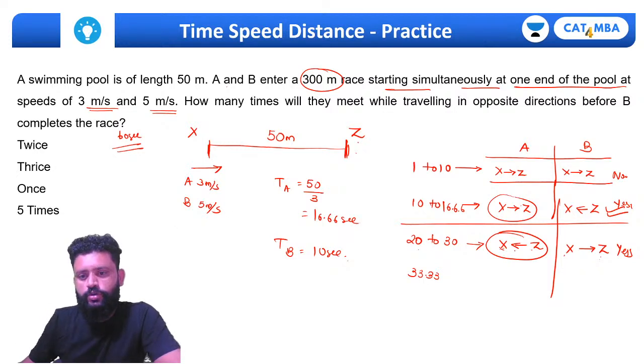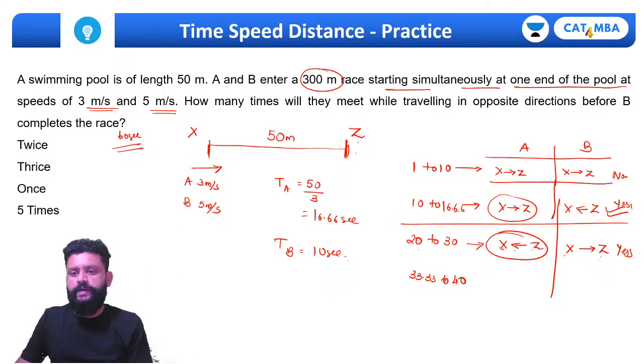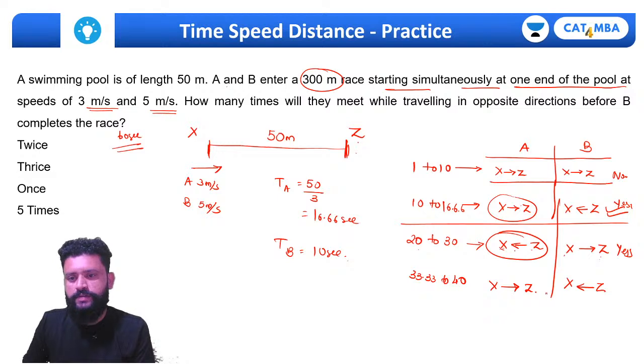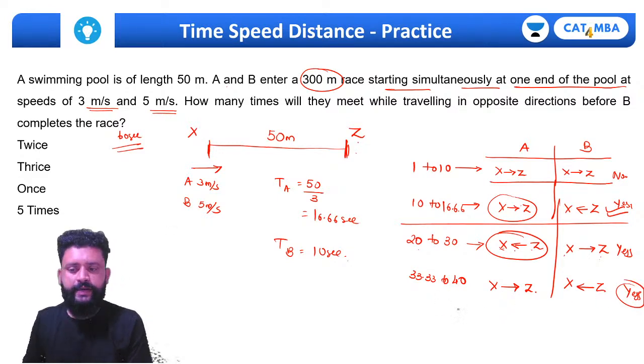देन 30 सेकेंड्स में ये बदला, तो अगर मैं यहाँ पे 30 to 40 सेकेंड लिख देता हूँ, 30 to 33.3 सेकेंड, ठीक, तो 30 पे ये चेंज कर देगा, विल बी अगेन फ्रॉम x to z, will be z to x, देन यहाँ पे 33 पे चेंज करेगा x z टू और हो गया, राइट.